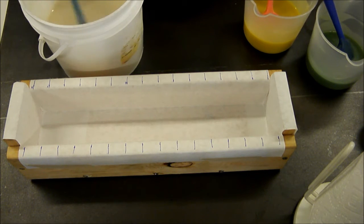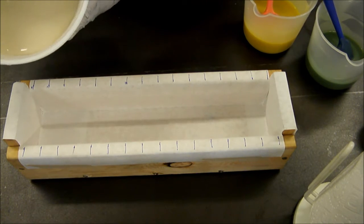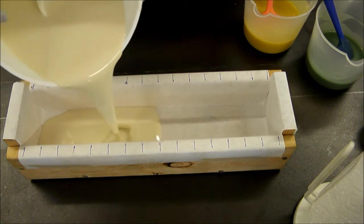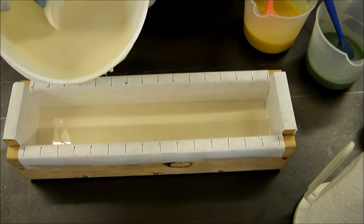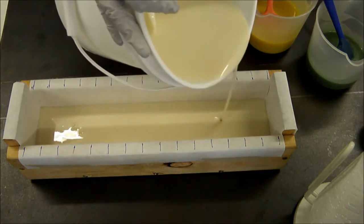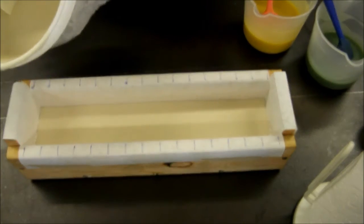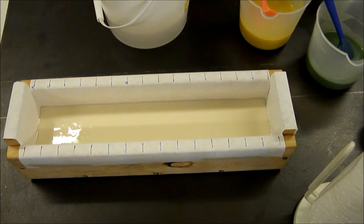It looks like it's slowing down trace. Everything is still very fluid and easy to work with, which is wonderful. So we're going to go ahead and pour some of this off into the mold. Actually, I'm thinking that this is probably so fluid, we might have to wait a little bit to be able to put the embeds on top. We'll see.